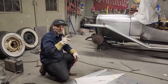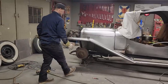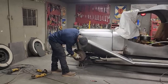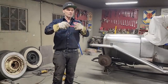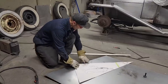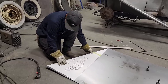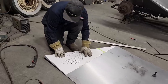One thing I do not know: when I turn the wheel, is the wheel going to come up in there and hit anything? It shouldn't. Do not know that yet. Maybe I should have figured that out before I made the fenders, eh? But we didn't, so carry on. All right, we have the line. Put that in there, would you? That's perfect. Put it right to that corner.